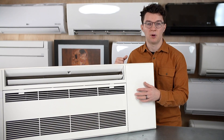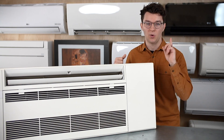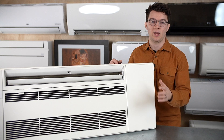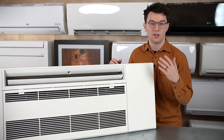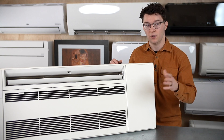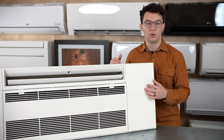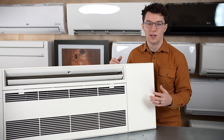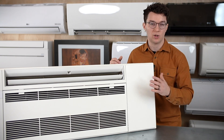The one-way ceiling cassette is available as both a single-zone and multi-zone option. If it's single-zone and you only plan on installing one unit, make sure you connect it to a compatible outdoor unit — feel free to reach out and we can help match the exact outdoor unit for you. If you're doing a mini-split for your entire home, you can mix and match this with other indoor styles like wall mounts and floor mounts along with a multi-zone outdoor unit.